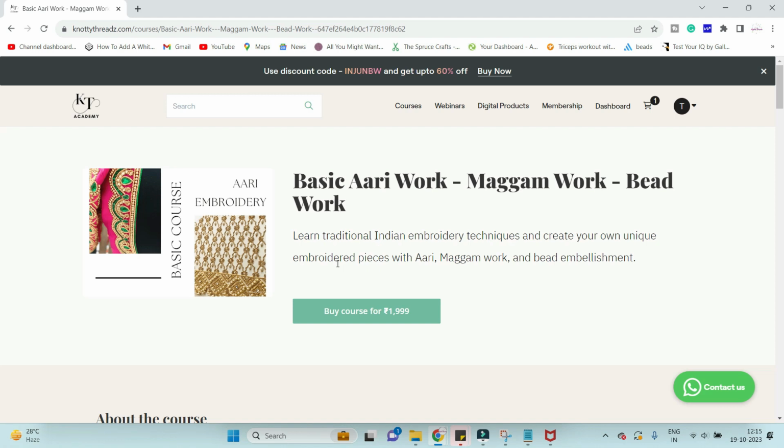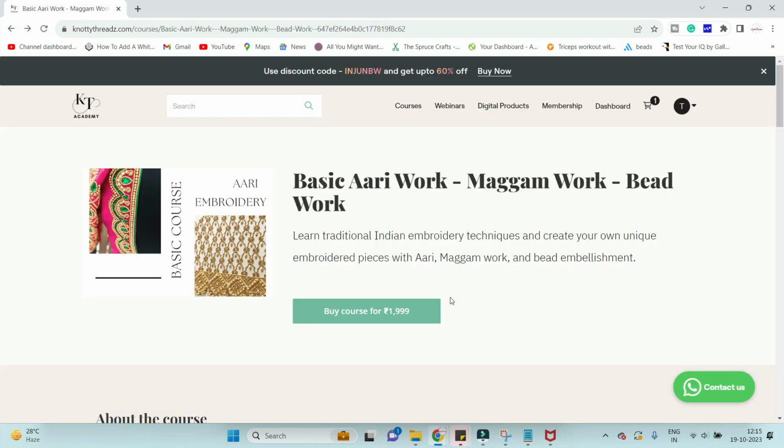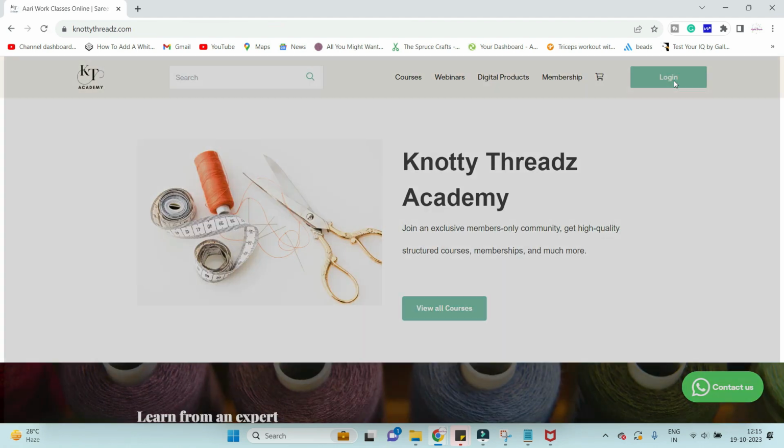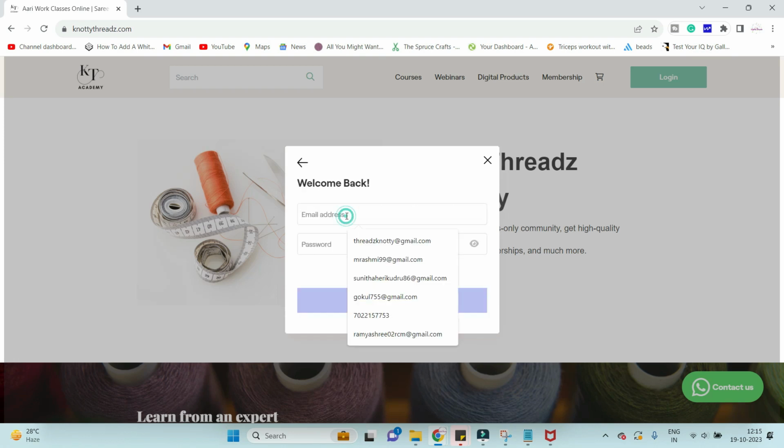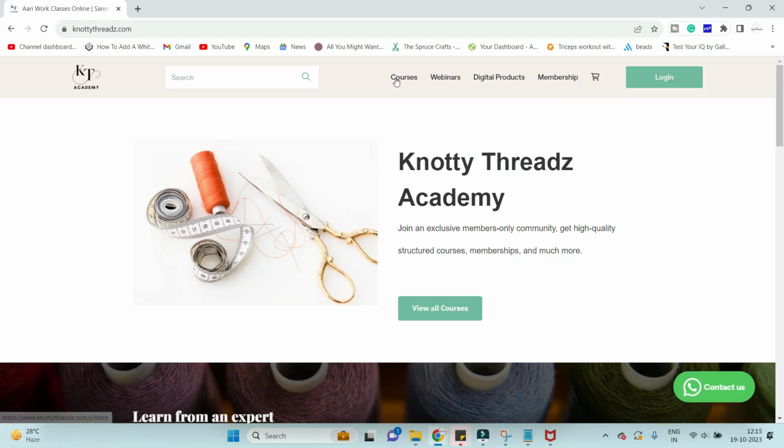So that's how easy it is to work with our website. Once you purchase the course, you will be able to see it in the dashboard. Your dashboard will look slightly different, as I have signed into my personal account. To log in, you have to click on login, and then you can either continue with Google if you have a Gmail account, or click on the second option, continue with email. Type in your email address and the password, and then click on next to set up your account. Once you purchase the course, you will see an option called library or dashboard, and under that you will see all your purchased courses.